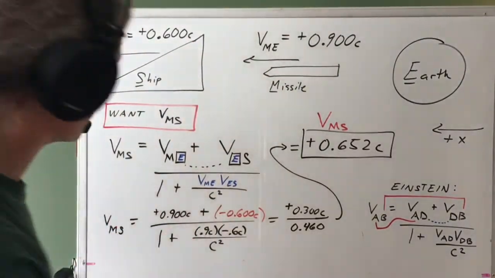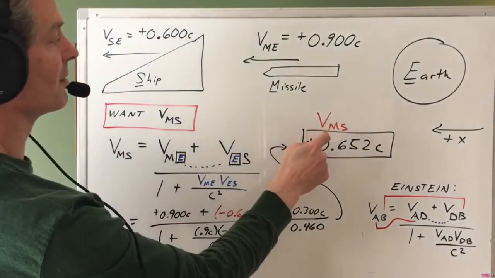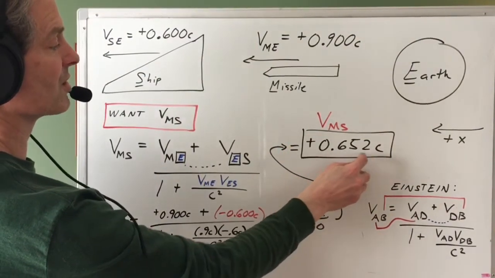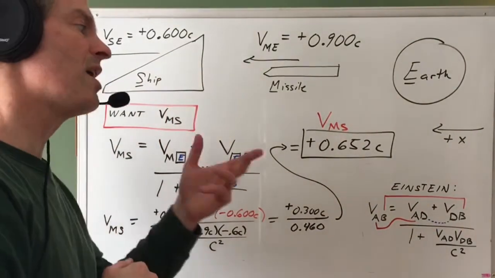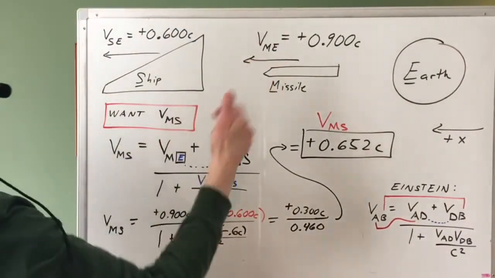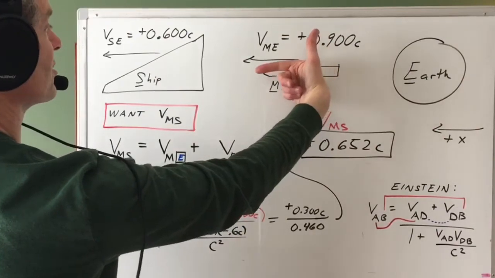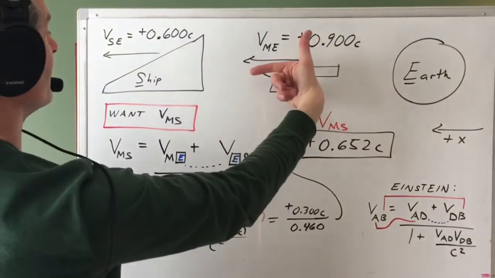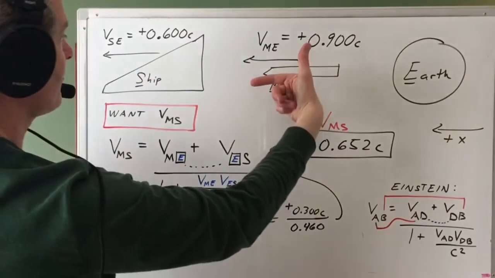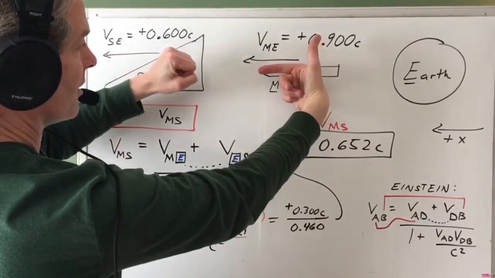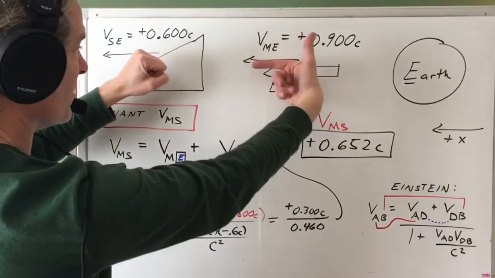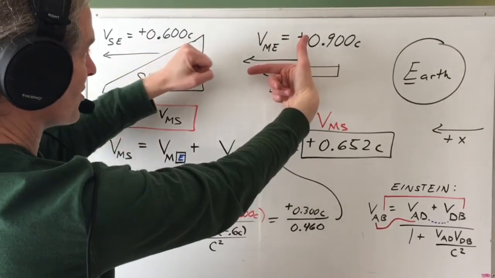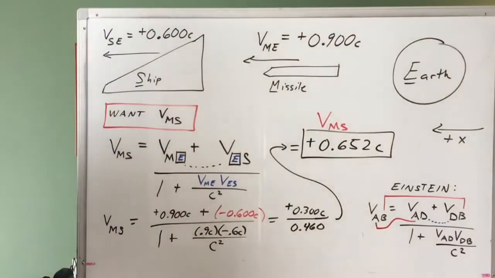All right, there's other things we could calculate. If the velocity of the missile relative to the ship is 0.652 c, that means the velocity of the ship relative to the missile should be minus 0.652 c. From the perspective of the missile, its coordinate system, and I should have had my x direction pointing that way, the ship is closing in. All right. The ship is going in the negative x direction relative to the missile, right? Because they're getting closer together. So if the missile's fixed in place, the ship is heading to the right, and that's the negative x direction, in the missile's coordinate system.